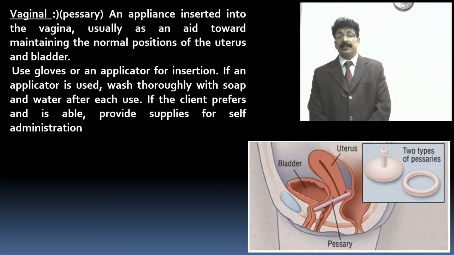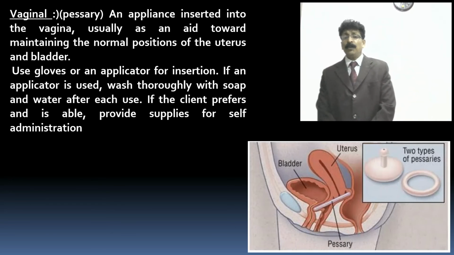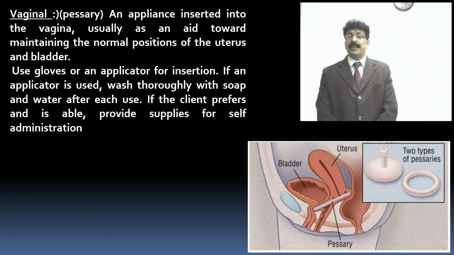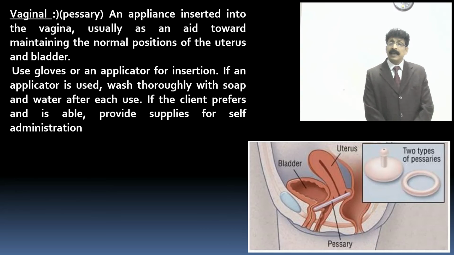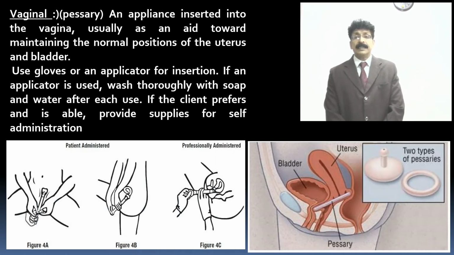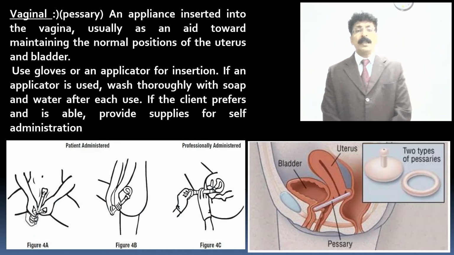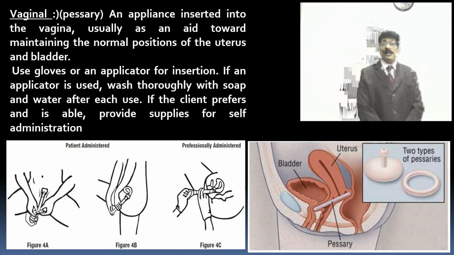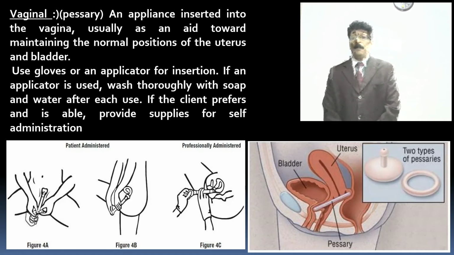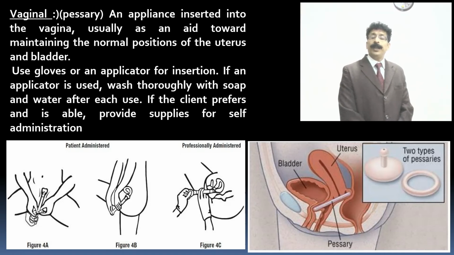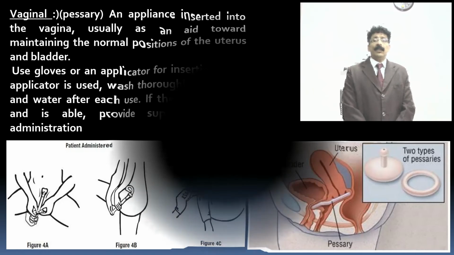It's possible. You can see the pessaries, how they have been kept in the cavity of the vagina, near to the cervix area, and the uterus and the bladder, how the position is there. Sometimes there are sponge types, ring types, and pellet types also. You can see the applicator, how the patient is administering. Figure 1 is keeping the applicator, and there will be a plunger which can be pressed, and directly it will be inserted. Figure 4C shows that the pellets of the tablets or the inserts of the pessaries can be kept in the vagina very easily by the patient herself.